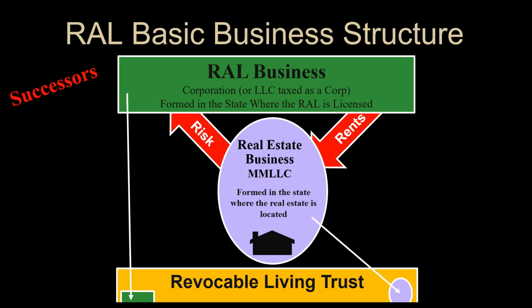We do the same thing with LLCs and limited partnerships. Upon your death, we want all your rights and interests to be tied somehow to that trust so that they avoid probate. Your trust will probably own your home and your savings accounts and little things. But always, we're tying everything down to the trust to avoid probate.